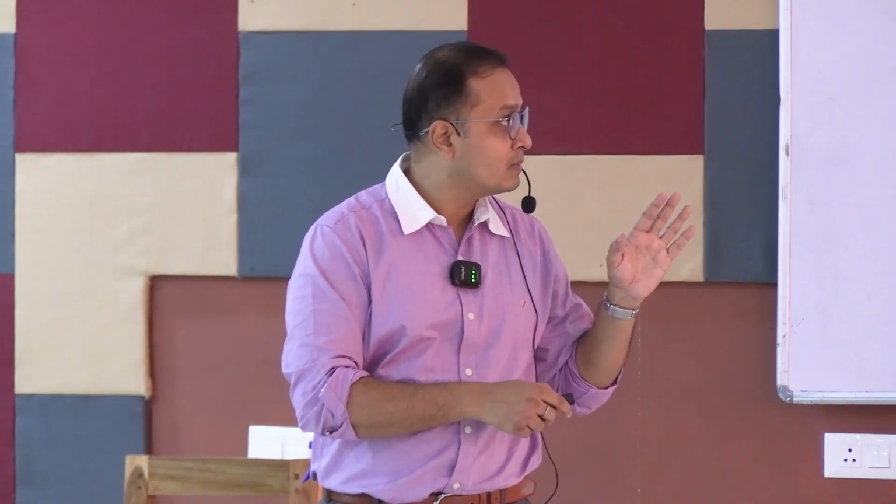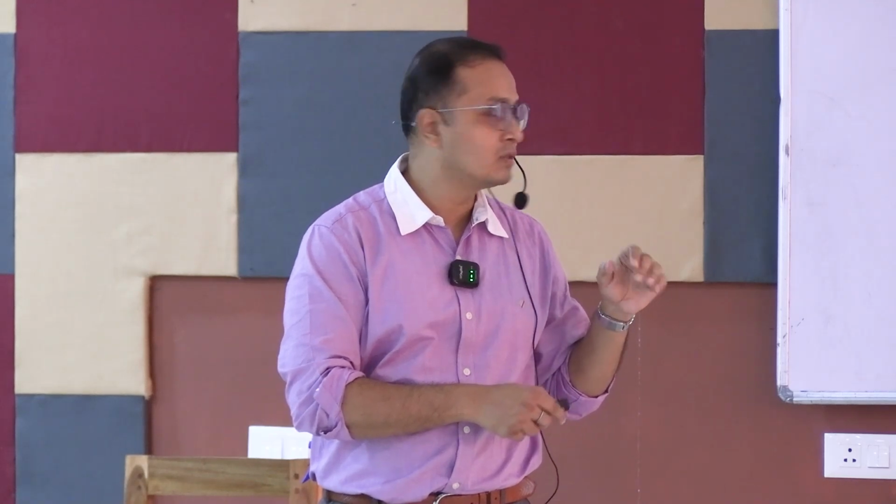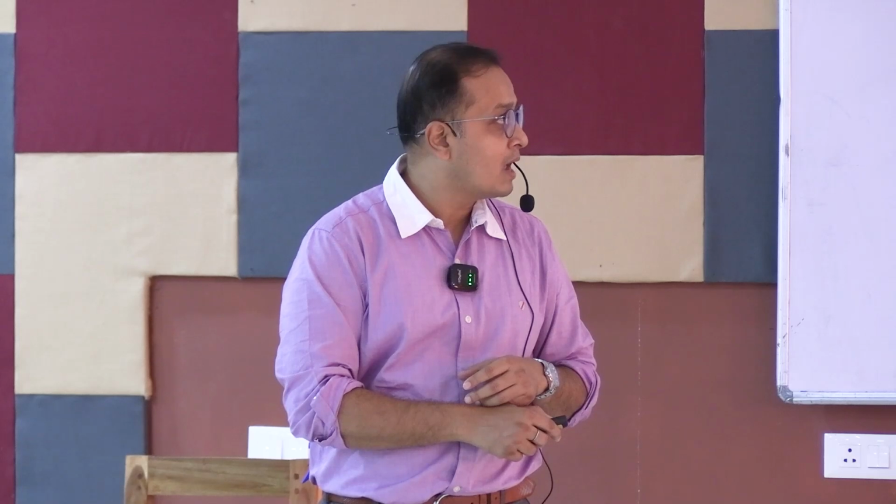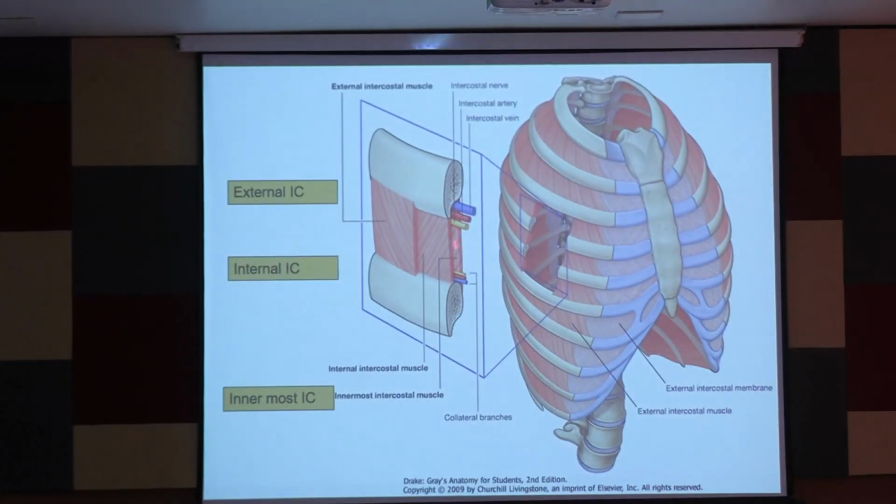And under the rib, tucked in, we have a space which we call the intercostal groove. If you study the rib later on in the demonstration class, you are going to see this groove, which we call the intercostal groove. This groove is visible. Within here, from above downwards, we have these structures present: vein, artery and the nerve. So, the nerve is lying on the lowermost part of the intercostal space.